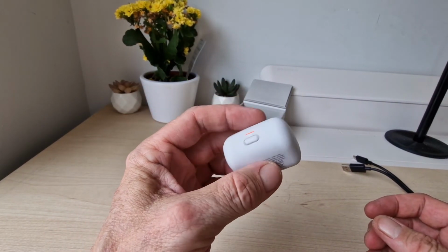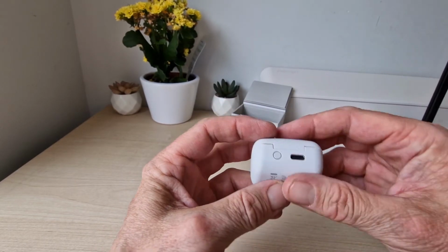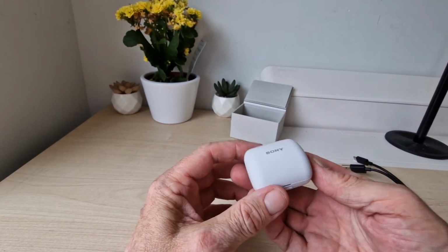See an LED up front again, and that'll be our re-pairing button there, wherever the case may be. That's basically it for now.